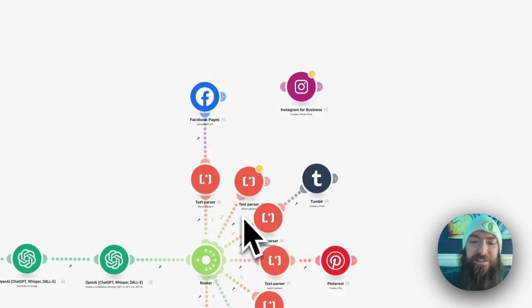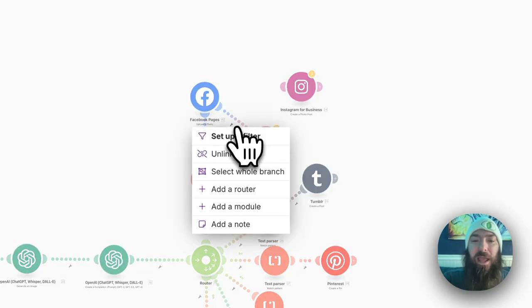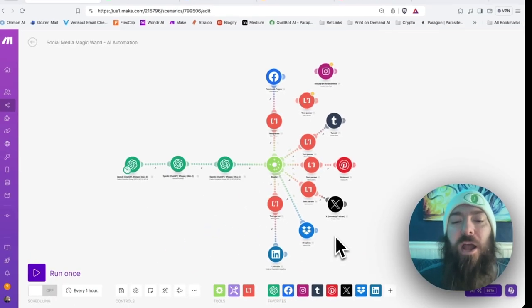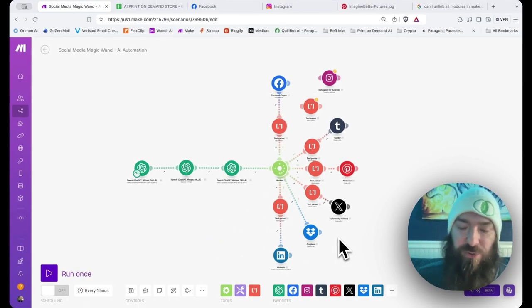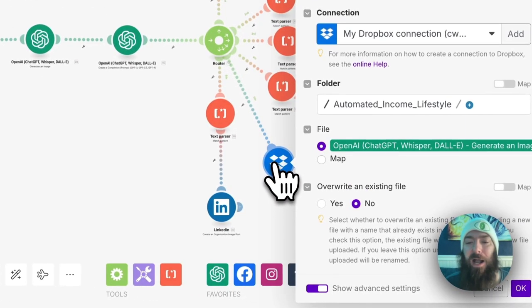What I'm going to do now, for the purposes of just letting this flow without issues, I'm going to disconnect the Instagram part of this workflow. Everything else will be able to execute just fine. There is one module that I have not introduced you to yet, and I just wanted to throw it in as an extra, which is Dropbox.